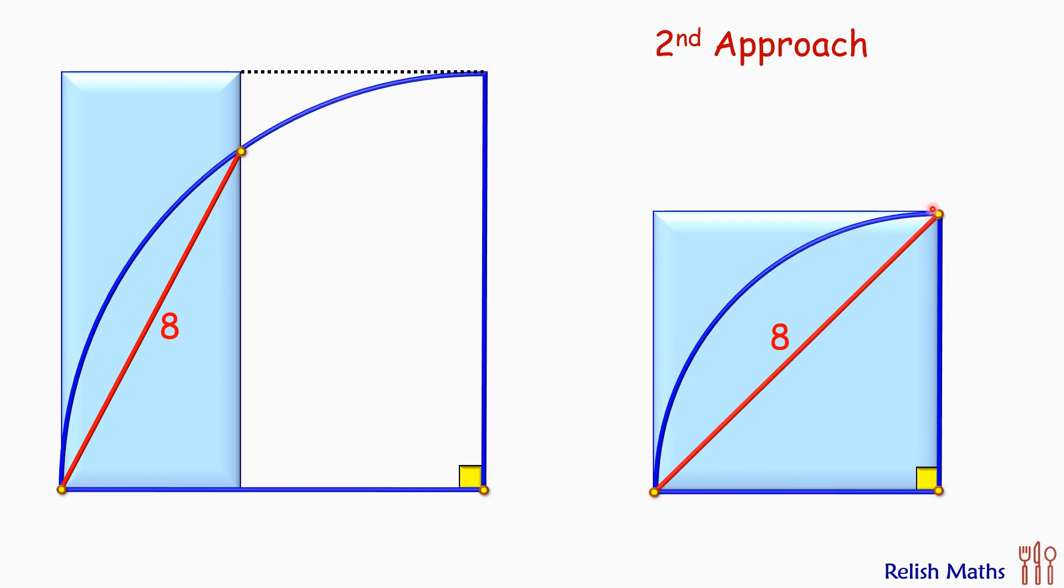Now here we can solve this triangle to find the radius of the quadrant using Pythagoras theorem. So the radius is 4 root 2 centimeters, and this rectangle is now in the form of a square whose area is 4 root 2 squared, or 32 centimeter square, and that's our answer. I hope you enjoyed the solution. I will see you in the next video. Till then, tata bye bye.